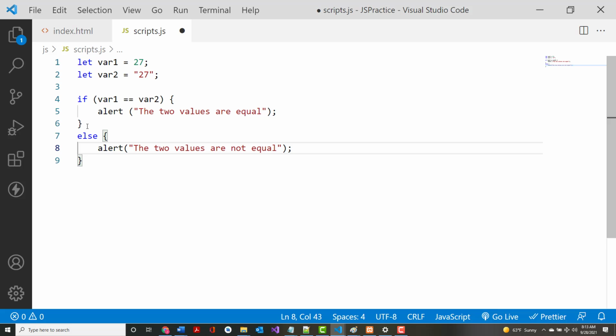What I'm concerned with right here, even if you're typing, just stop for a second and look up here. I'm creating two variables. One has got the number 27 in it. That should be obvious to you. The second one is not the number 27. That is the string 27. Just like the address of this building is 751.